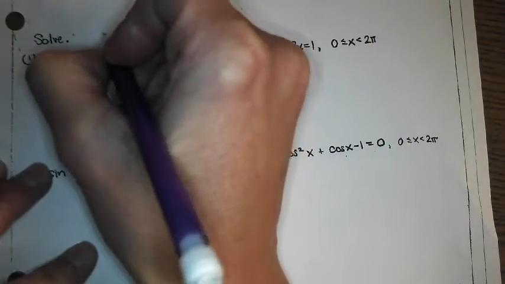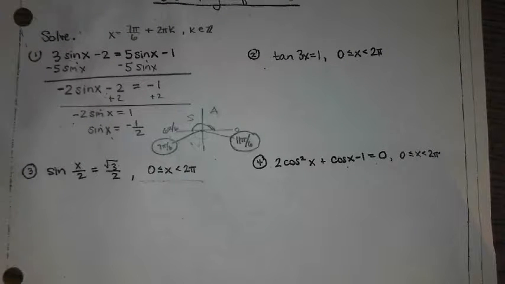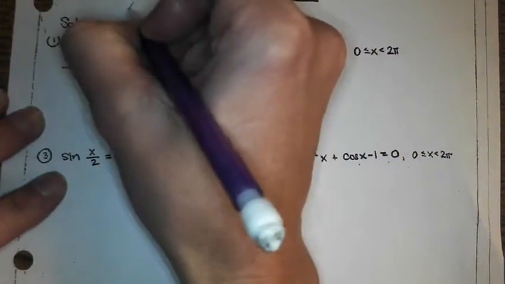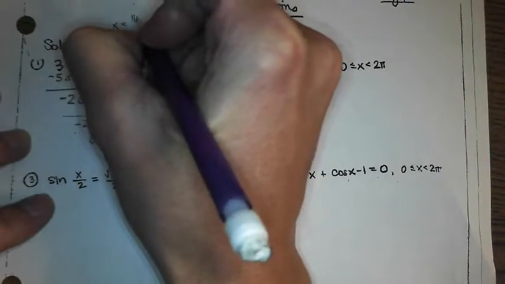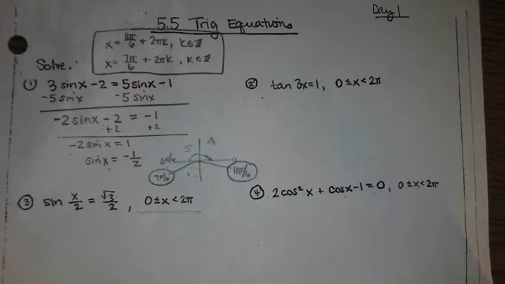So your solutions are that x equals 7 pi over 6 plus 2 pi k, where k is an integer. So you could add 2 pi one time, you could add 2 pi 2 times, you could add 2 pi 3 times, and that's going to give you your infinite number of solutions that coincide with 7 pi over 6. And since k is an integer, k could be a negative number, so you could subtract 2 pi once, or subtract 2 pi twice, and go backwards. So that's the infinite number of solutions that coincide with 7 pi over 6. We also have the infinite number of solutions that coincide with 11 pi over 6. And so we have given all solutions to that problem.